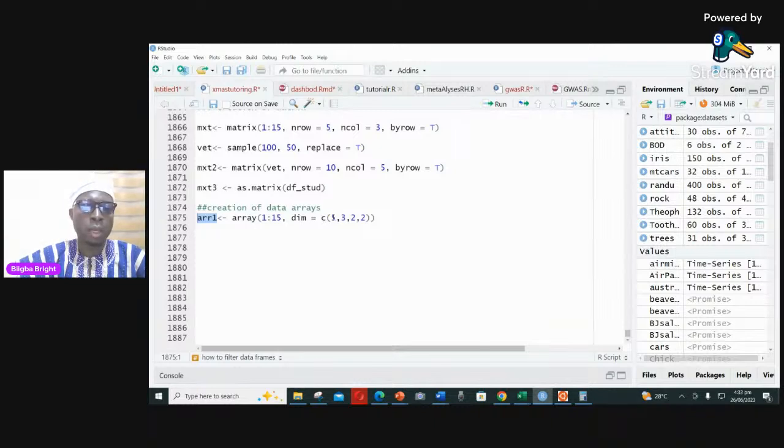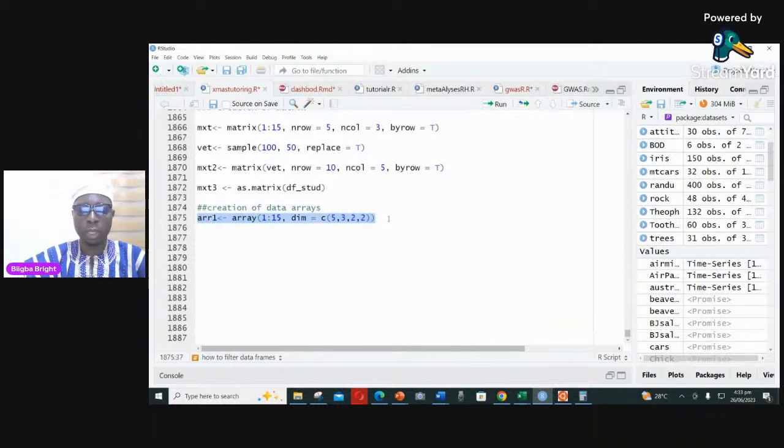So you see that the rows and the columns simply tell you the number of rows and the number of columns, just like in a matrix. Now this last 2, 2 tells me that I want it to be a 2 by 2 array. So it will appear like 1, 2, 3, 4, and that's how we're able to create an array.